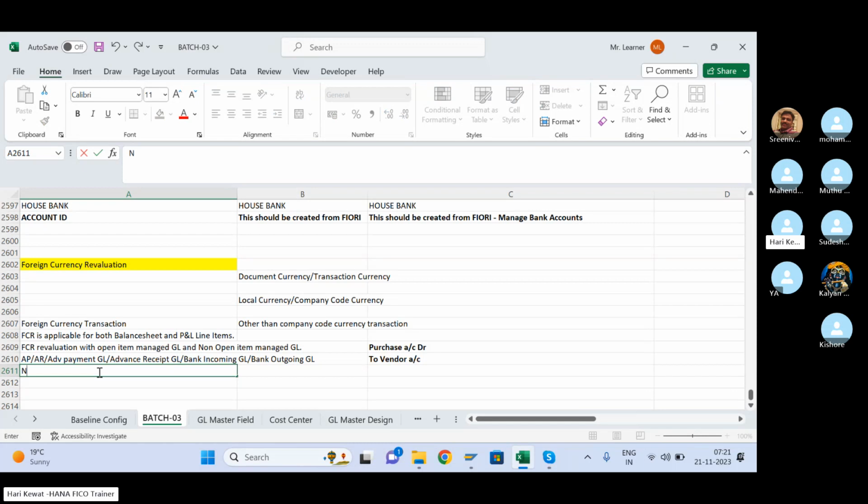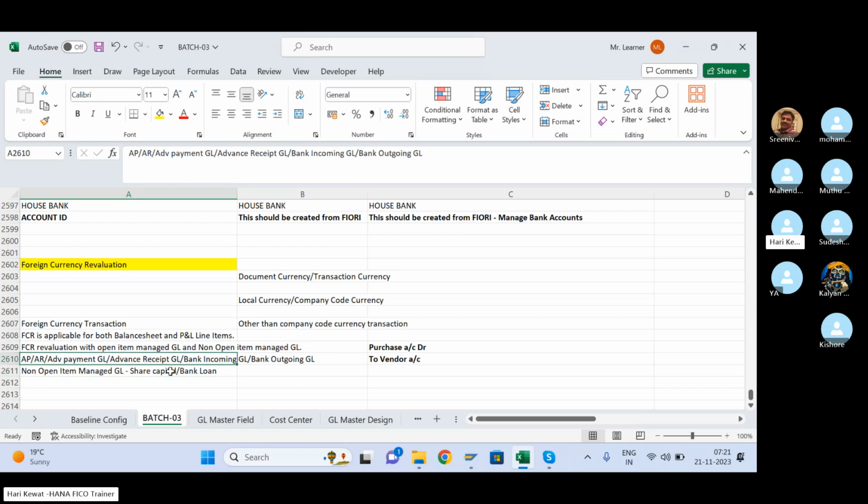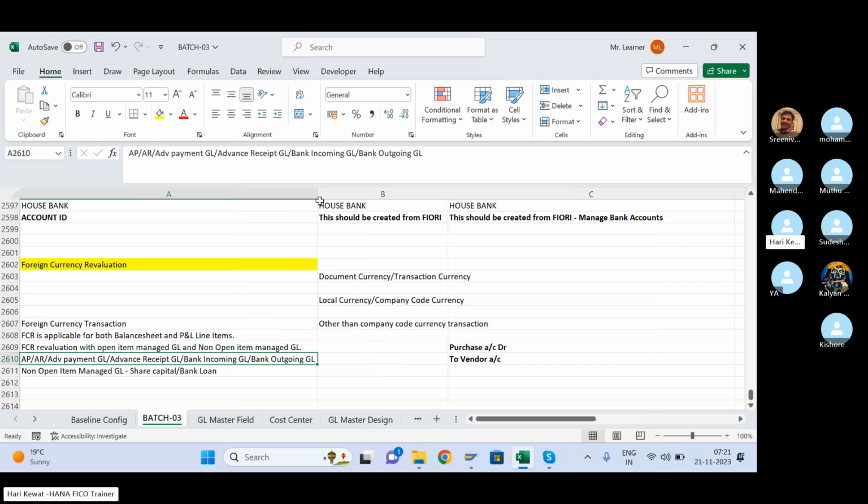Let's say non-open item managed GL, let's say share capital, bank loan, any other GL which you have not selected. All these GL revaluation will be in a separate process. Is it clear? Open item and non-open item managed GL.